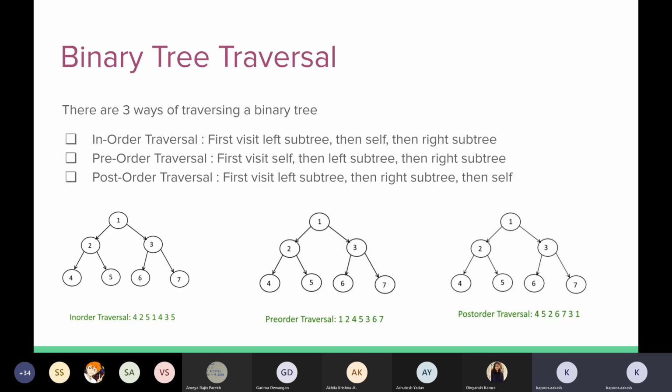But with a tree, you can go, okay, first I want to go to the element, then I go to its left, then I go to its right. But you can also say that, oh, first I'll go all the way left, then I'll go one step above, then I'll go right, then I'll go above, then I'll go above, and so on and so forth. So three ways of going about it.